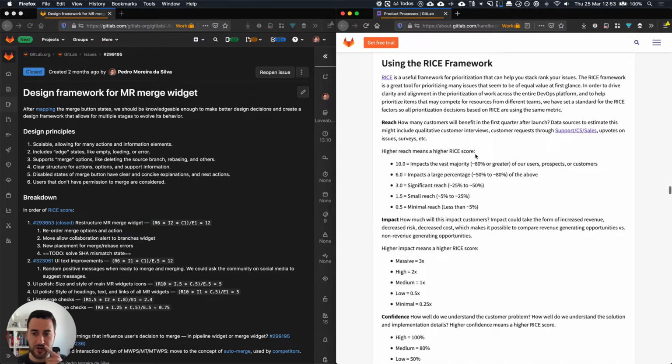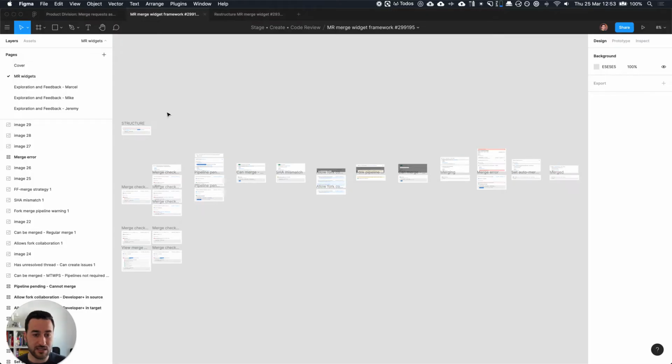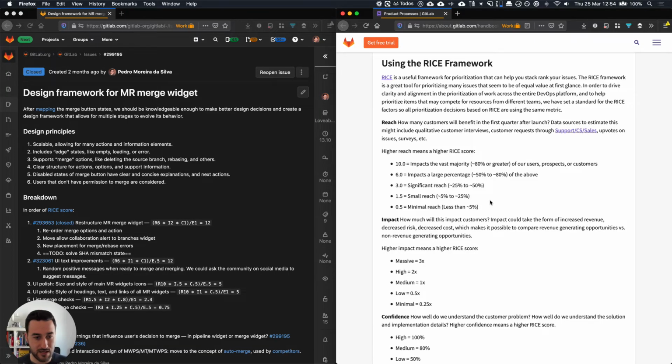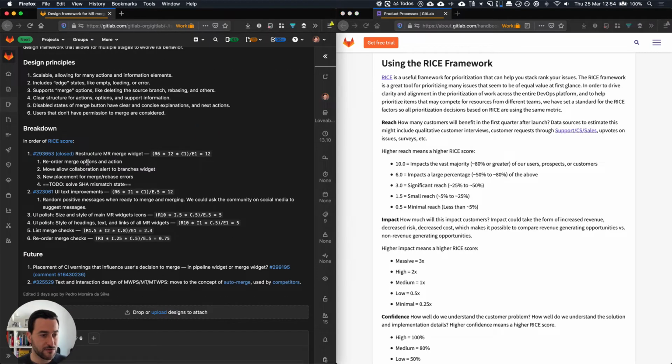And I took this framework and I thought, well, why don't I try to apply this to this very big idea with all of these concepts here in Figma? How can I break this down and try to think more objectively about the priorities of each of the aspects in this design? So that's what I did. I first listed them and did a breakdown of, in my mind, what were the independent concepts, things that we could do independently from one another that wouldn't have a lot of effect on each other in terms of implementation. And then I tried to think about the reach, the impact, the confidence, and the effort.